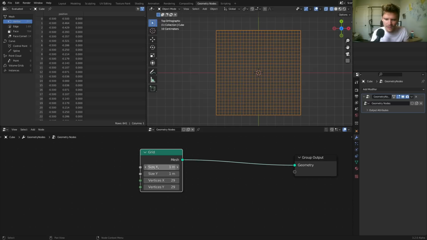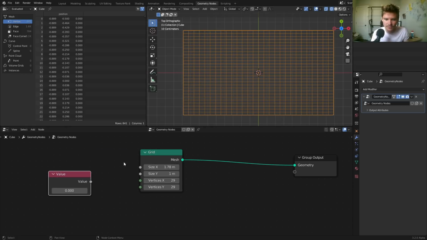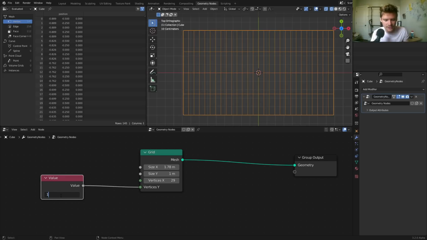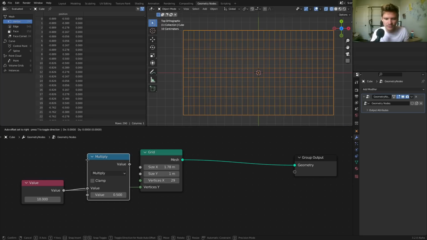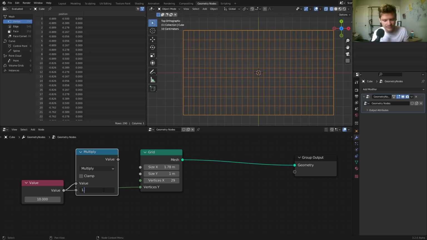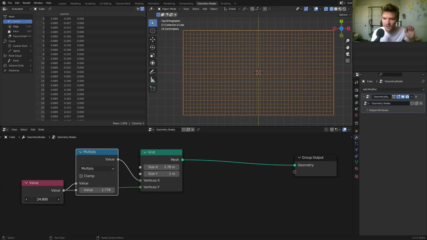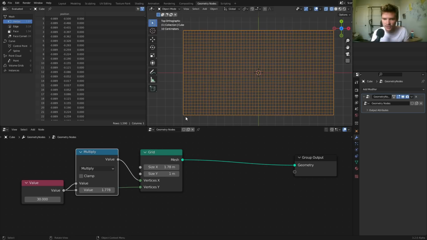So I want my screen to be HD, so it's going to be 1.778, the 16 by 9 aspect ratio. And then finally, we want to make sure our points are distributed equivalently. It only accepts integers, so for every 10 points, let's say, we need to multiply this number by 1.778. And now our aspect ratio should be always square, no matter what, as you can see. Okay, so let's pick a number. We can always change this later, but let's say this is our resolution.